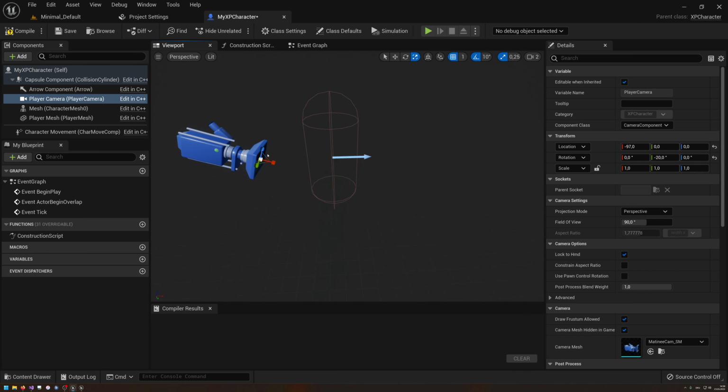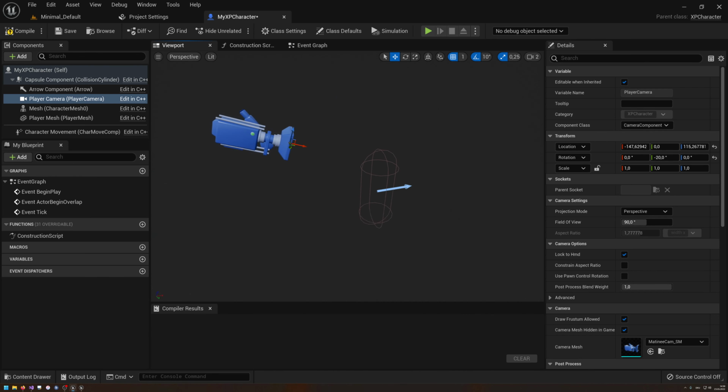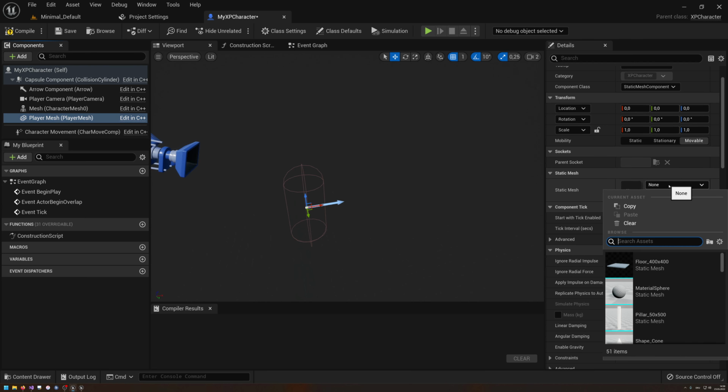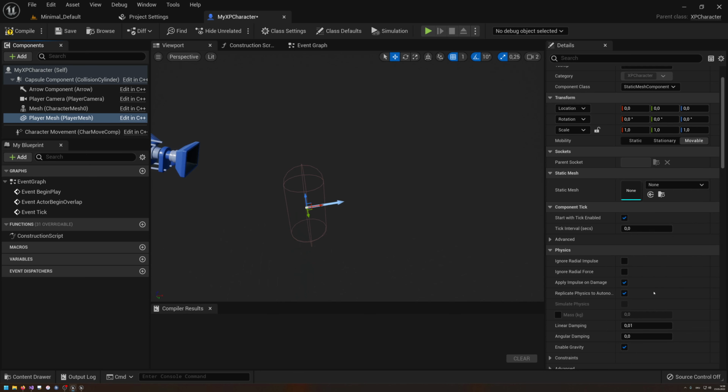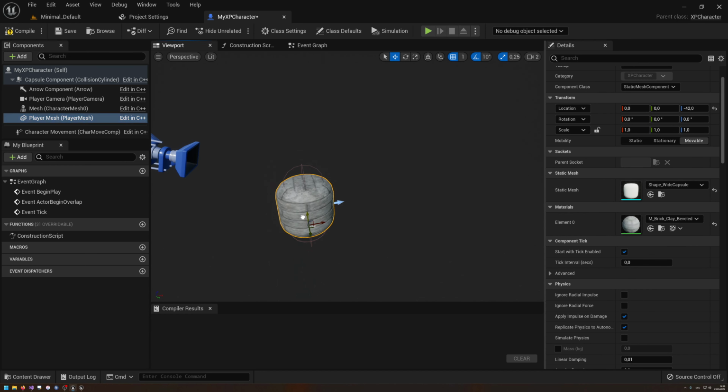Alright, so now let's try out and get this all a bit sorted out. I'm just going to move the camera a bit. It's a bit sad that I can't really see where the camera is looking, but it's okay. So just going to move the camera in a bit, then I'm going to click the player mesh, and select a static mesh for that. I think it was a capsule. Yeah, capsule shape white. And let's take this brick texture again.